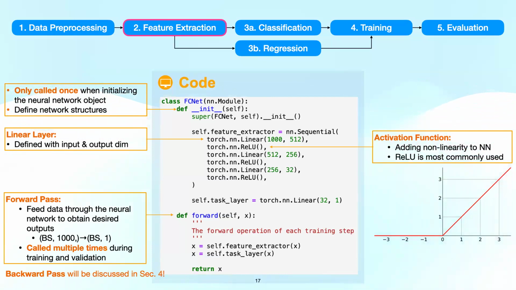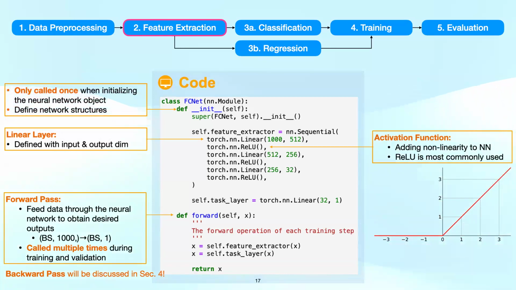So this is the init part of this module of this neural network object. The second part is this forward function, which takes the input x. x should be your input data, which in our case is going to be our waveform. The idea is to feed data through your predefined neural network to obtain the desired output.